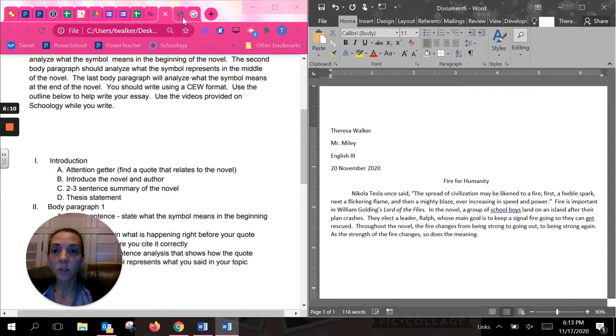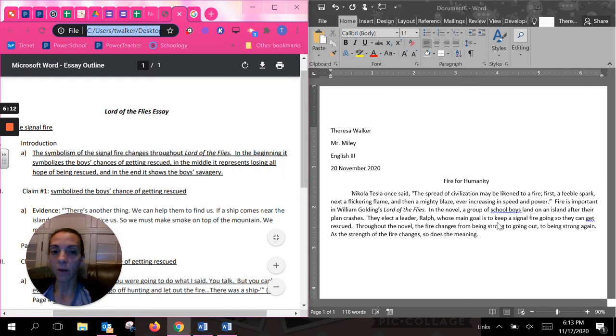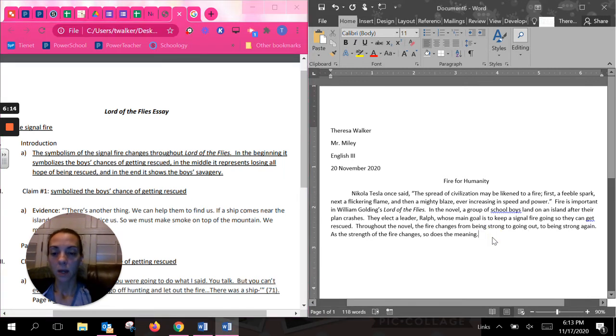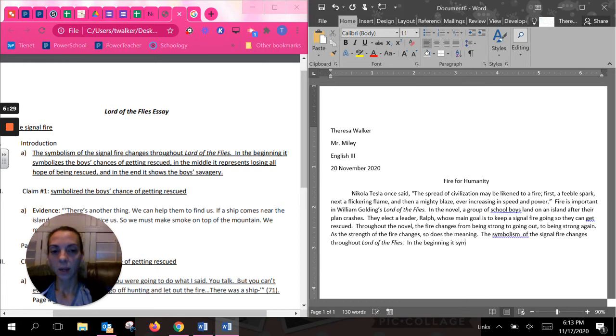Now I'm just going to copy my thesis from my outline. The symbolism of the signal fire changes throughout Lord of the Flies. In the beginning, it symbolizes the boys' chances of getting rescued.